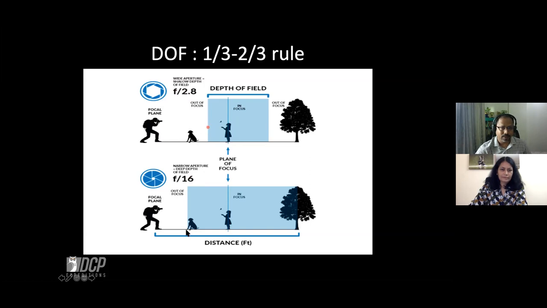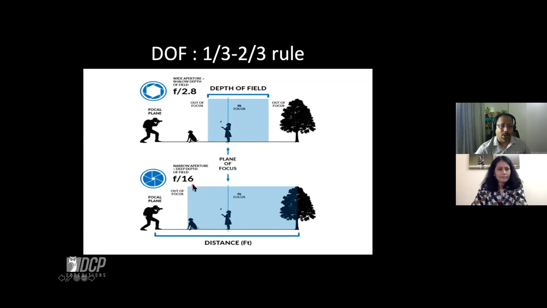It increased. Now this is expanded till the dog and this zone is expanded till the tree. Okay, so this is how your F numbers are very critical. So when we go for the portraits, wildlife, go with a low F number. But when we talk here, guys, this is very important.